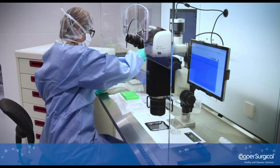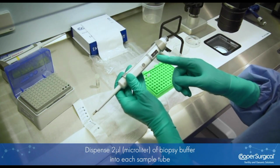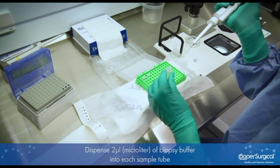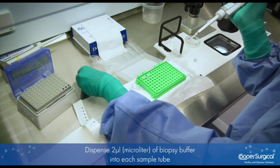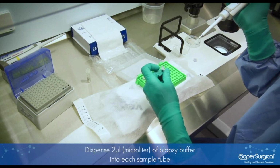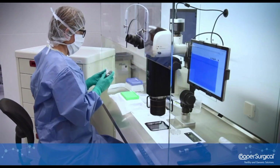Now we're going to prepare the tubes. We are going to add 2 microliters of buffer. For this, we also use tips that are DNA RNA free, and these tip boxes are only dedicated to the tubing work. One by one, we will add 2 microliters of the tubing fluid, and we will close the tube immediately after we have introduced the buffer.